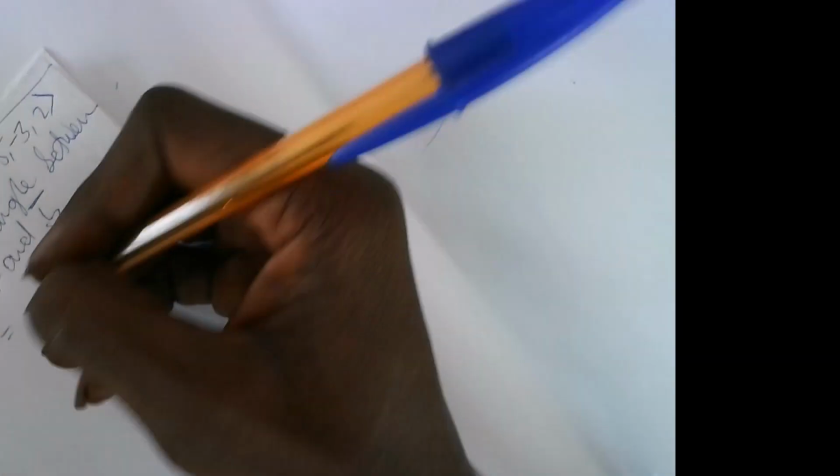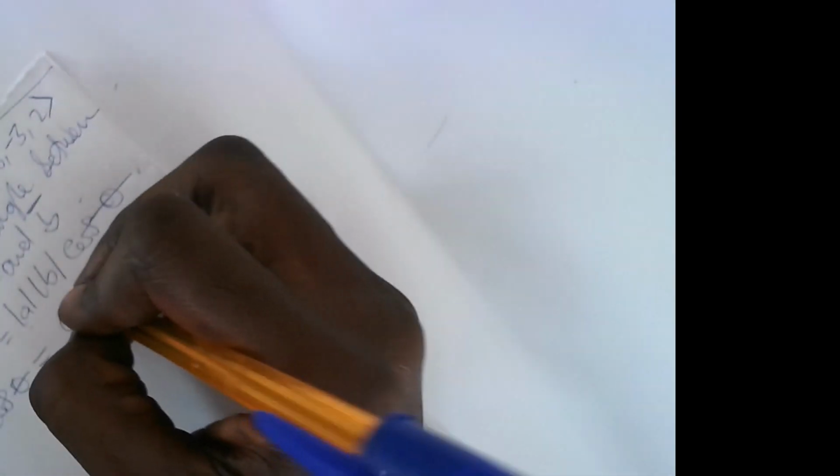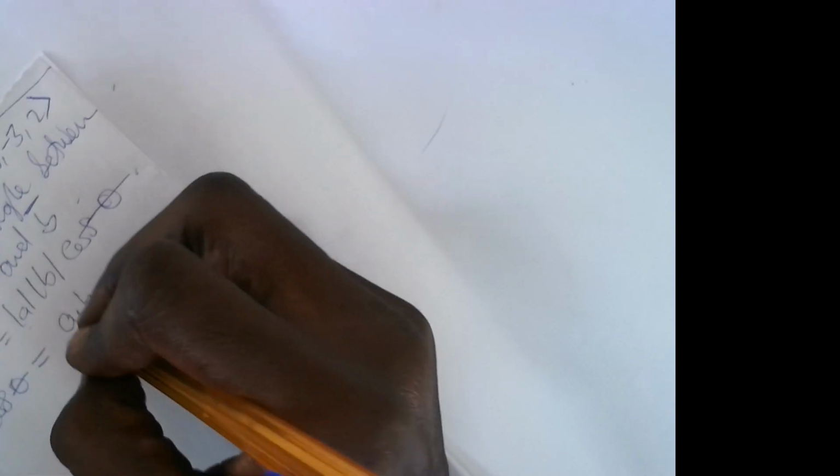To find the angle, you know that A dot B is equal to the magnitude of A times the magnitude of B times cos theta, where theta is the angle between them. So cos theta is equal to A dot B over the magnitude of A and the magnitude of B. That's the formula that we use. So first, let's find A dot B.